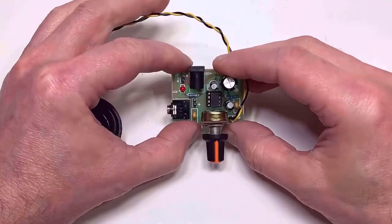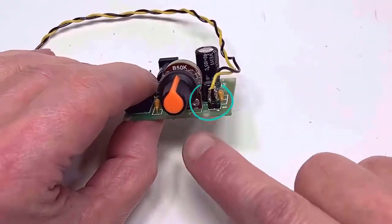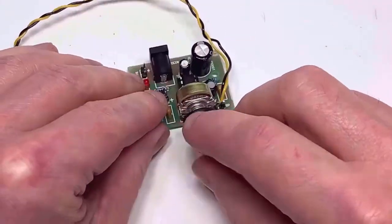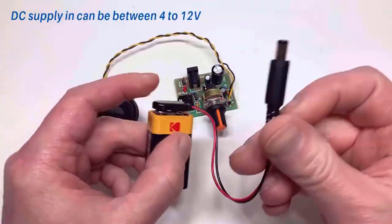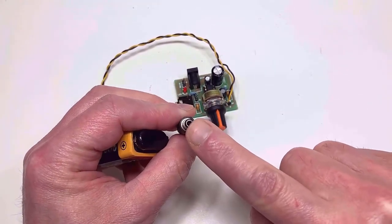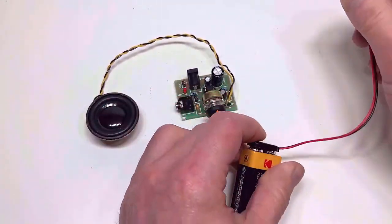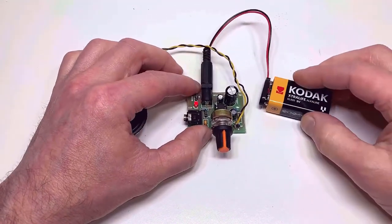Okay, so the little amplifier board is now fully populated. I've also connected up a loudspeaker, simply connecting to the audio output pins there, as you can see. I've also made up a small power supply in the shape of a PP3 clip connected to a small female jack. Just remember to make the center pin the positive. Just going to connect this up now to our little amplifier board. LED light comes on, which is good.